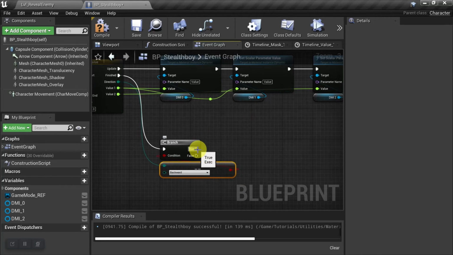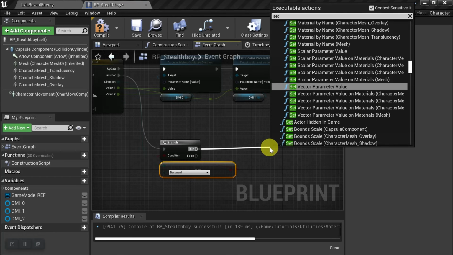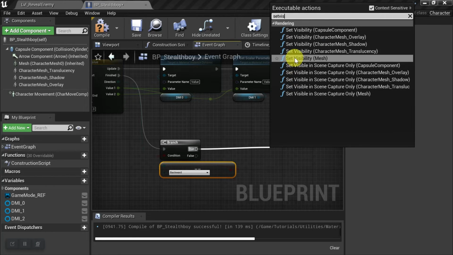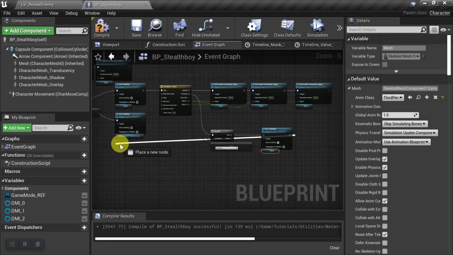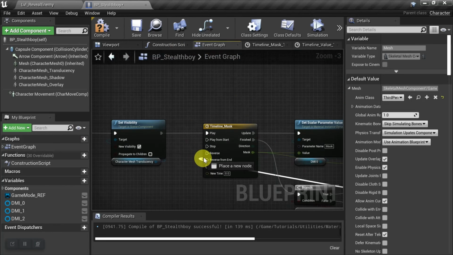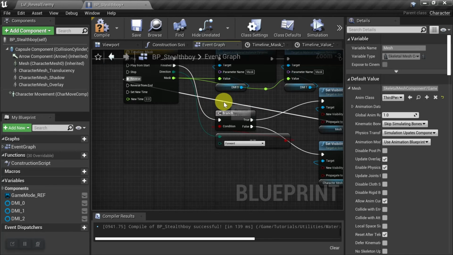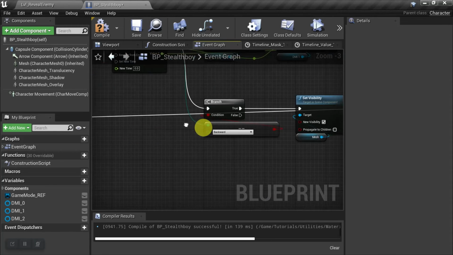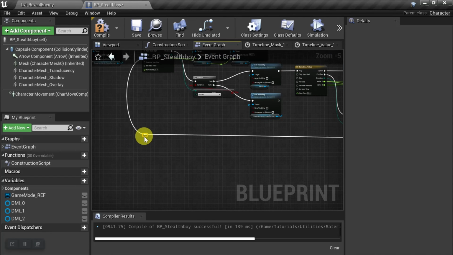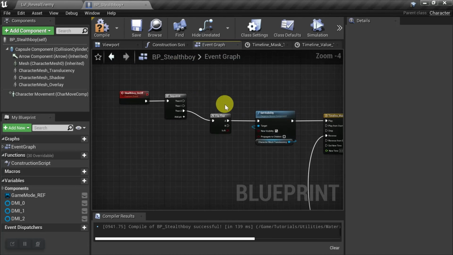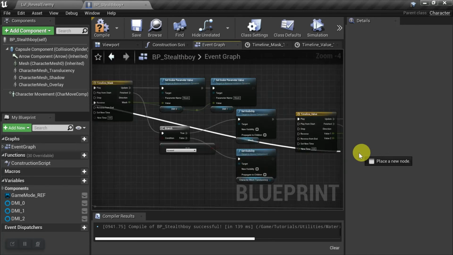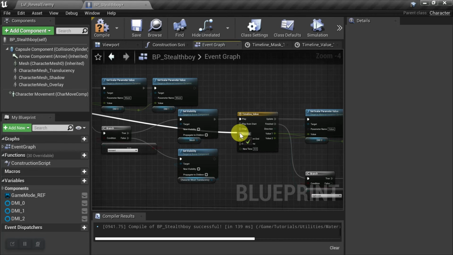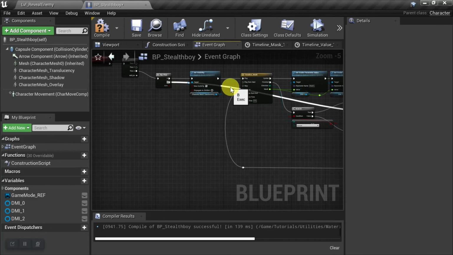And if that's true, then we're going to set the visibility of the opaque mesh back on. And then we're going to hook all the way around, and we're going to reverse the mask timeline. And let's clean that up real quick. Okay, now let's go back to the beginning. Now again, if we were turning it off, that means that we want to come all the way over and start the value timeline from the reverse. And we'll bring this down.